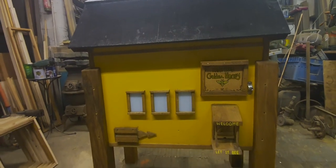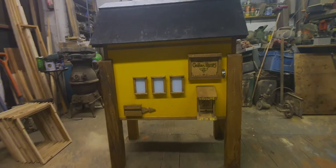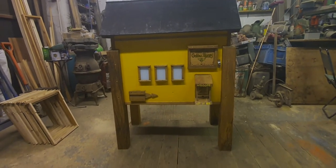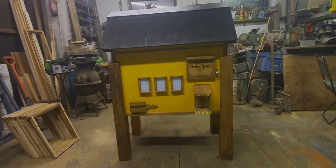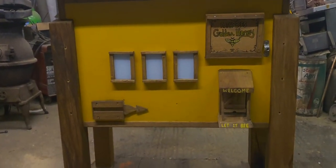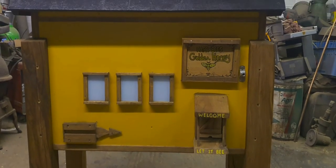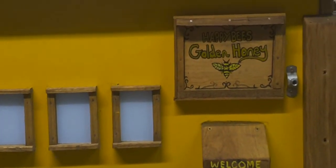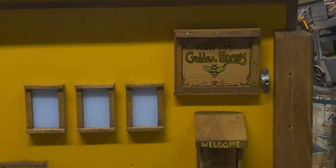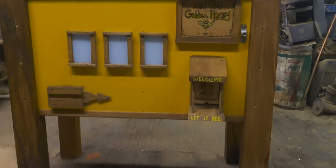The windows, put some perspex in the windows for now. Could have pictures behind them. We've got the porch. Bit of welcome on the porch. The sign's up, Happy Bees Golden Honey. Second entrance with an arrow to the other entrance.